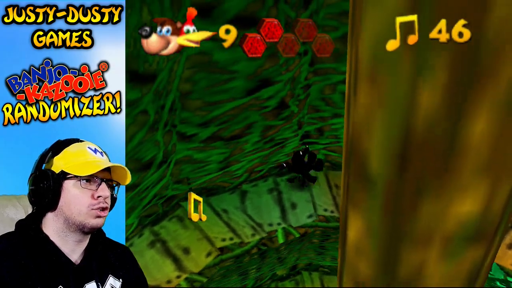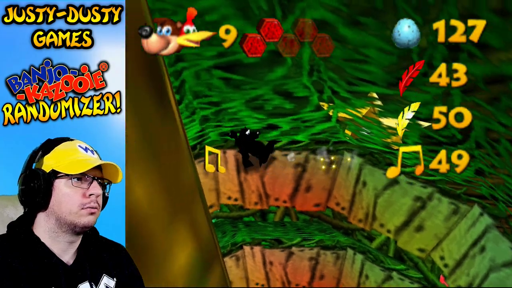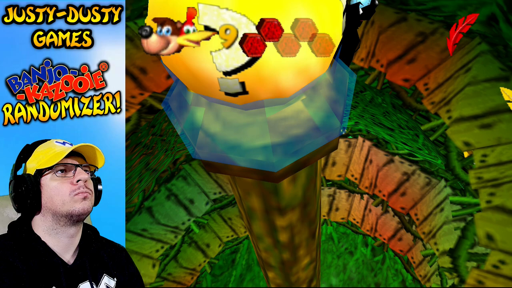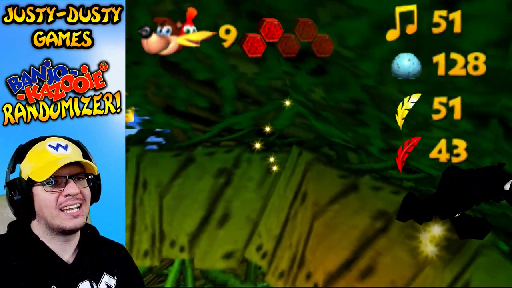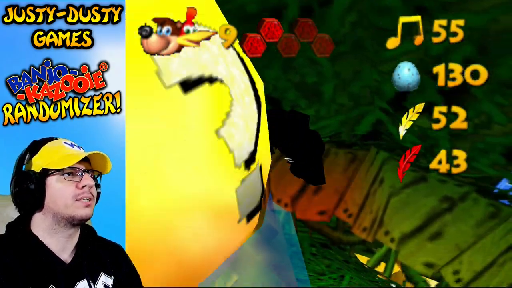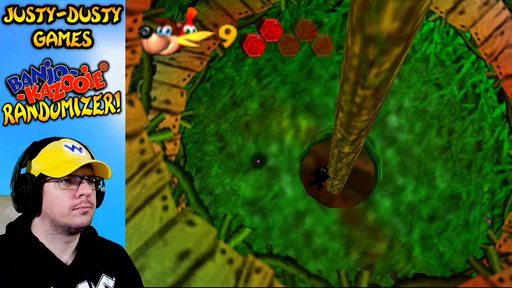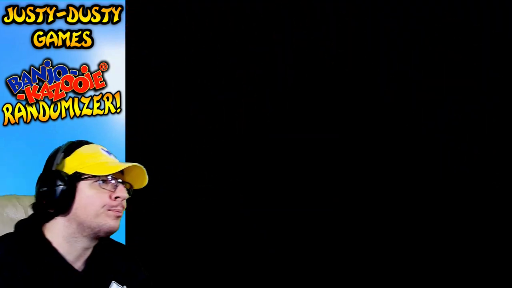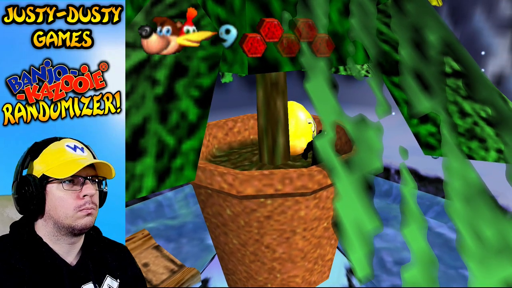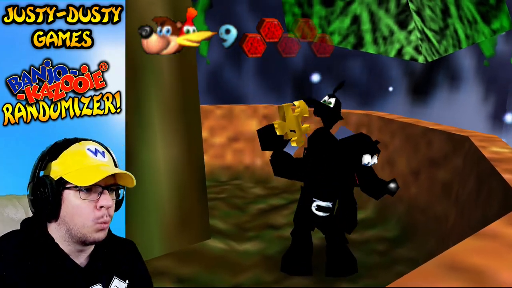Oh, look at all these notes. There's a lot of notes in this one. Yep, that jiggy looks like it can be touched, but unfortunately, we cannot. We cannot touch it. But now that we do have the eggs, oh no, we got... Cool. We're loaded with jiggies in this world. That's awesome.